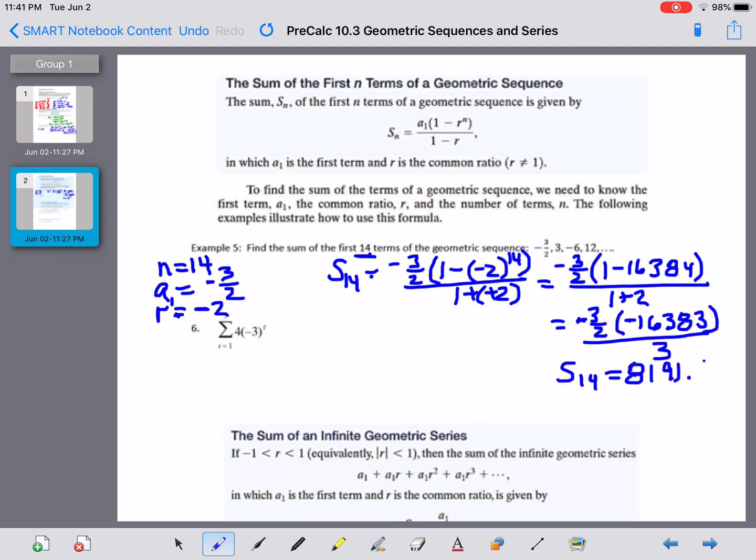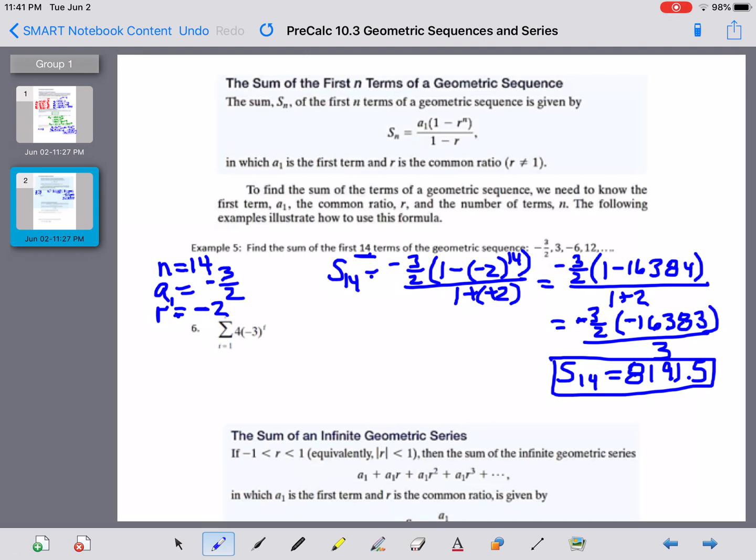8,191.5. And remember, when you're adding these, you're adding a positive, the next time you're adding a negative, the next time you're adding a positive, the next time you're adding a negative. So you definitely get that number swings back and forth as you add a larger negative and then a larger positive and then a larger negative, and it keeps going from there. So sometimes just to change it to the 15th term, you get a completely different sum because then it would get one more negative on that list.